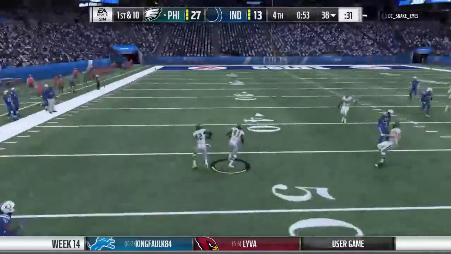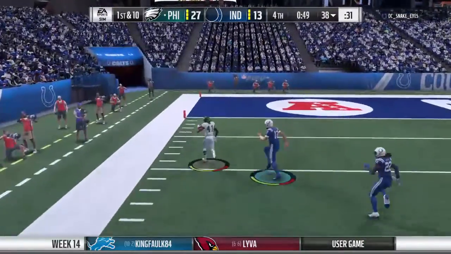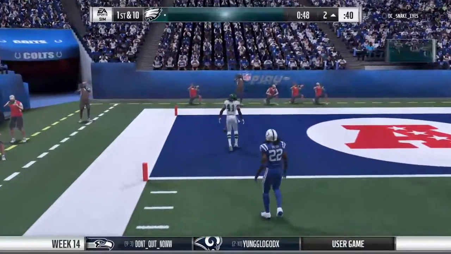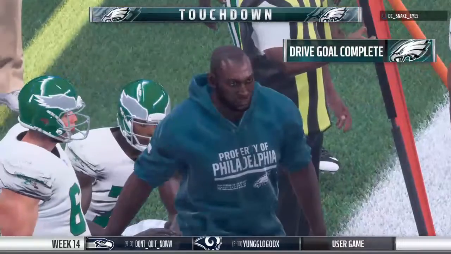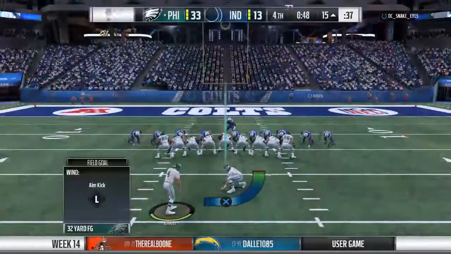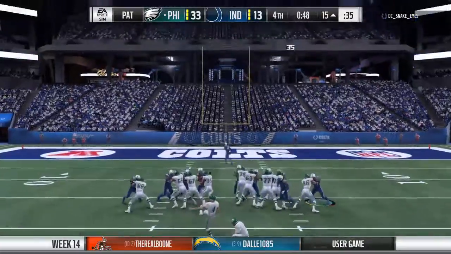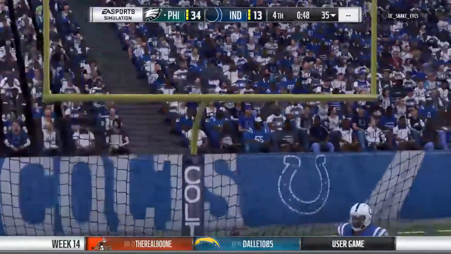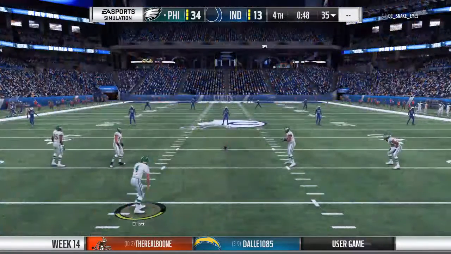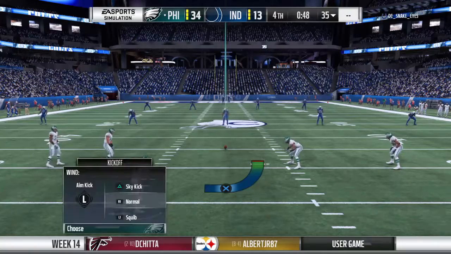And this is intercepted, and that should do it. Picked off by Ronald Darby. And he takes this one back into the end zone, and the Eagles defense gets a pick-6 TD. And that one will pretty much erase any hopes of a fourth-quarter comeback. With emphasis, interception, return for touchdown. Door closed, locked, reinforced.